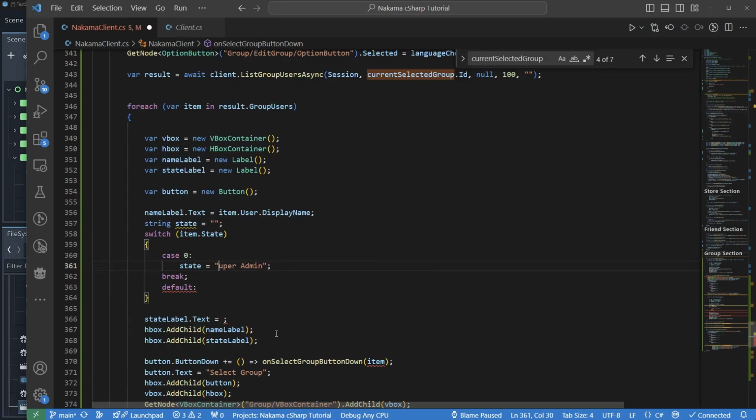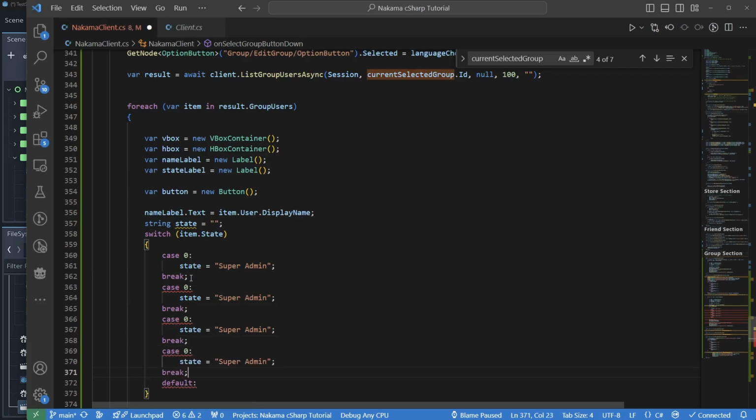And then I'm going to come in here, copy this, paste it 3 times, and we're going to go case 1, case 2, case 3. And the state for this one is going to be admin. This is going to be member, and this will be join request, like that.